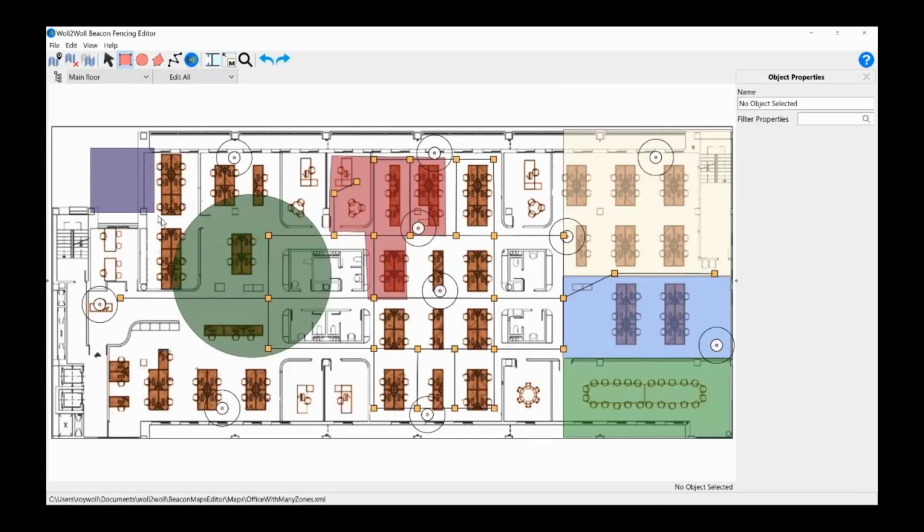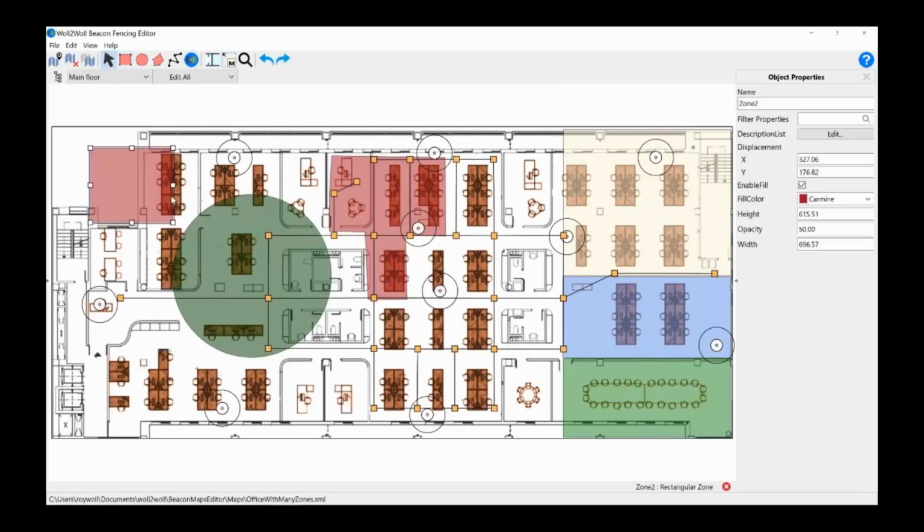Now with these maps, you have to enter the zones. Rectangular zones are just drag and drop. And if you're on an iOS device, it'll just be your finger dragging and dropping and sizing the rectangle. You can also draw circles. And there are going to be properties on the right for each object that's currently selected. You can change the color, for instance, and change it like that.